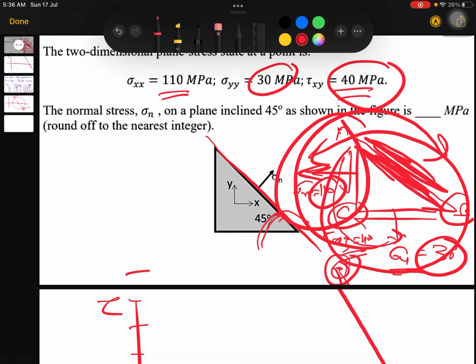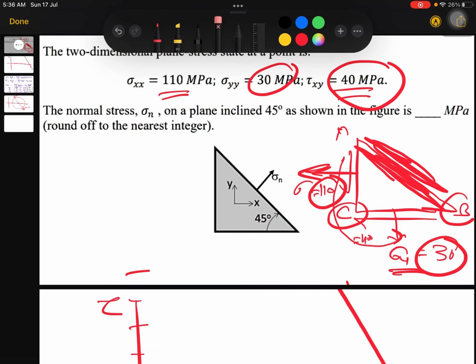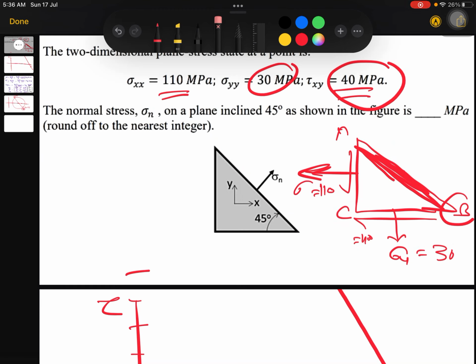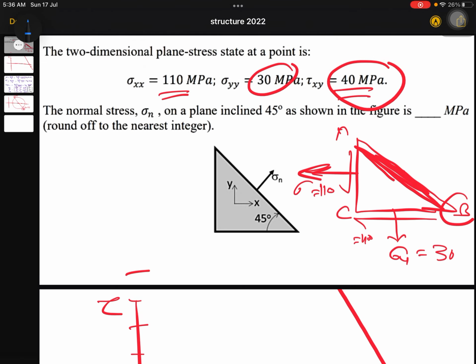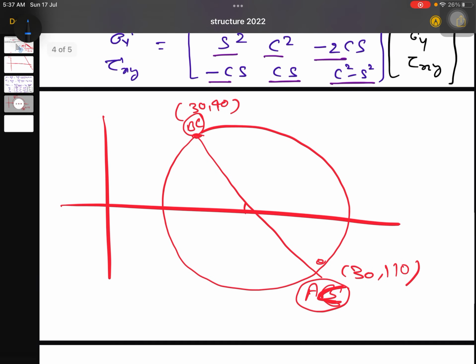I will erase this part so that you can understand in detail what I'm saying. You can clearly see here 45 degree but clockwise. So in Mohr circle you will go 90 degree clockwise. So from which plane? From BC plane you are going to AB plane. So where is your Mohr circle? Here. From your BC plane you go how much? 90 degree. Where? Clockwise. So somewhere you come like this, come like this, you will come like this.